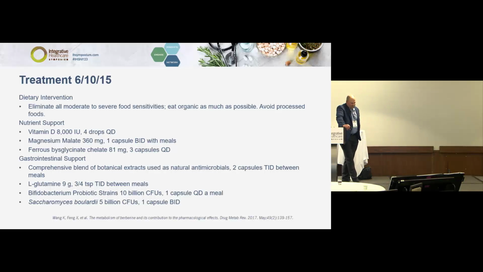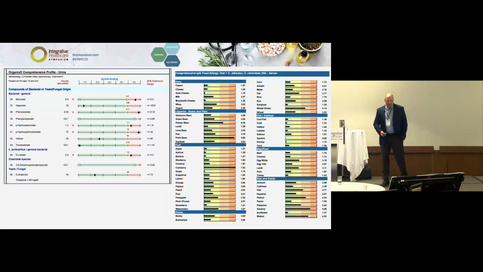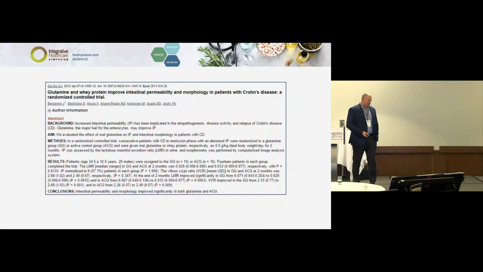And then we used some different GI support. These are your mucilaginous, soothing botanicals that are really going to plug up some of those receptors in the GI. Therapeutic doses of glutamine, and then we gave some Saccharomyces boulardii. I avoided the lactobacillus only because the D-lactate was creeping up. And then I just put a study in here for glutamine. That's just as a resource.